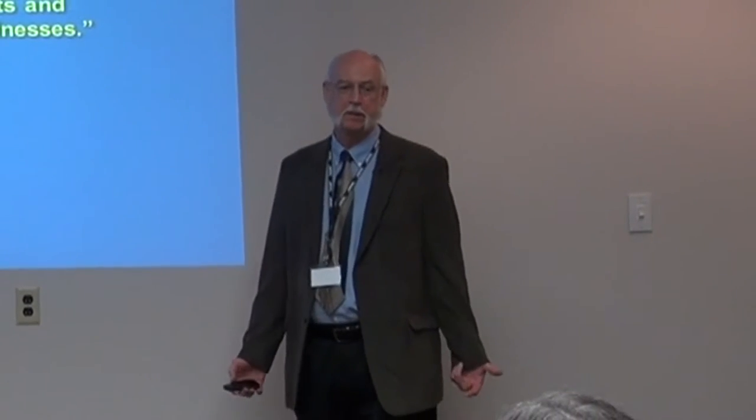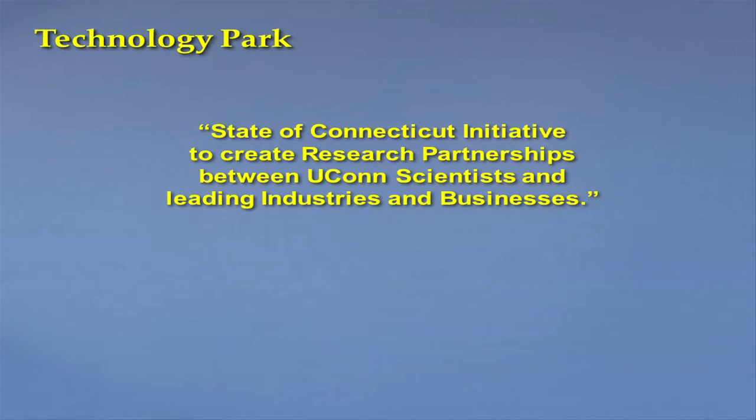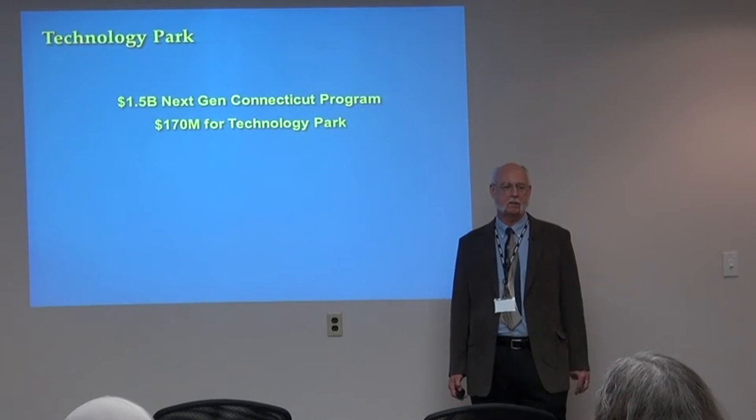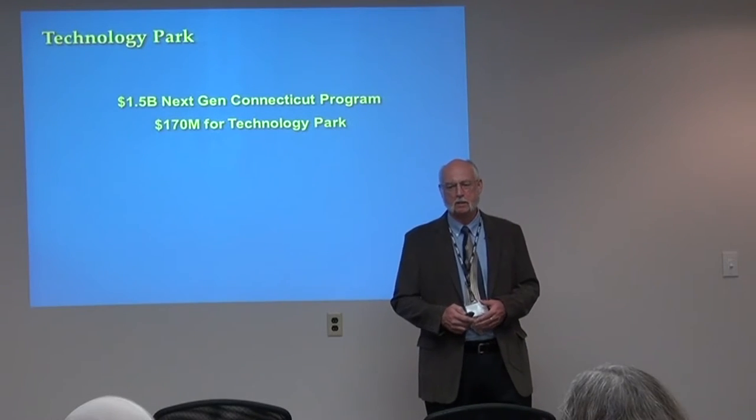I also operate the microscopes occasionally for our industry partners, so it's a broad responsibility and can be a little overwhelming. My outline: first I want to talk about CAMA — it's part of a new venture at the University of Connecticut involving industry partners, a mandate from the state of Connecticut to begin this very ambitious partnership. It's part of an enormous 1.5 billion dollar Next-Gen program.